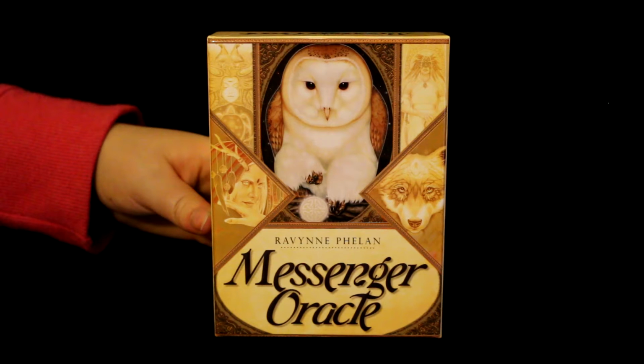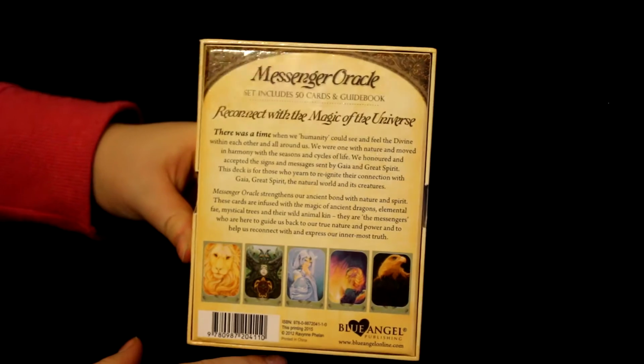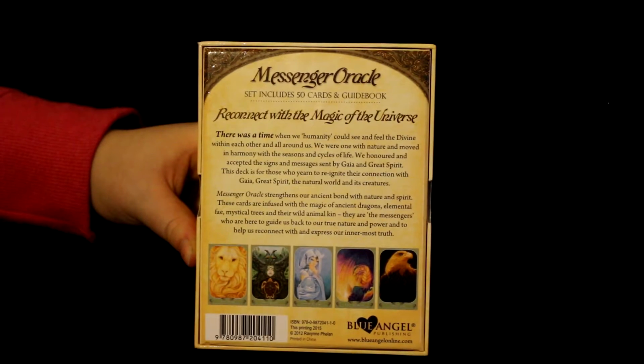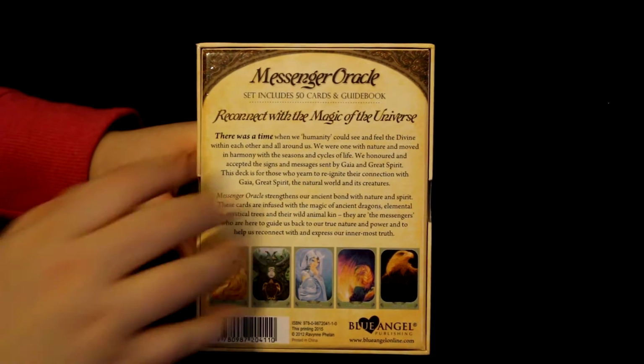I purchased this deck quite a while ago now, and if I'm totally honest, I haven't used it a huge amount. It is a 50 card deck which has been published by Blue Angel and also comes with a 75 page guidebook. I must say, however, the final few pages are actually adverts for other Blue Angel products.